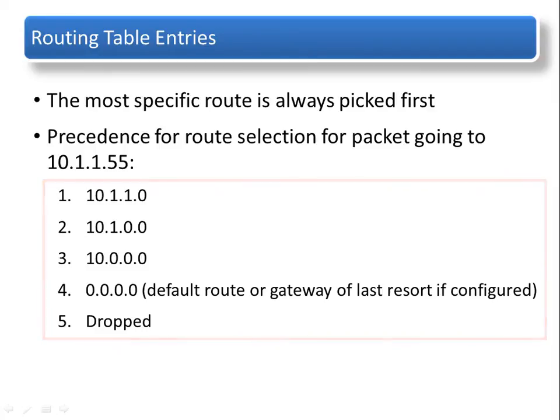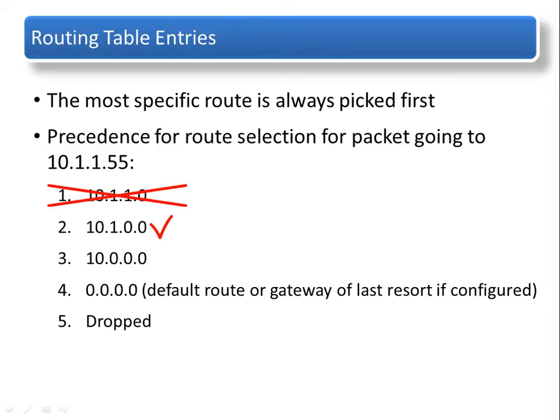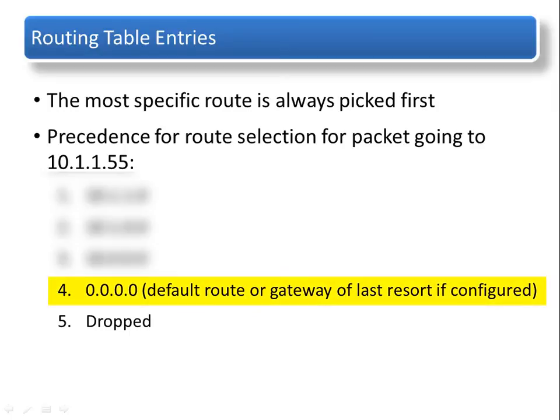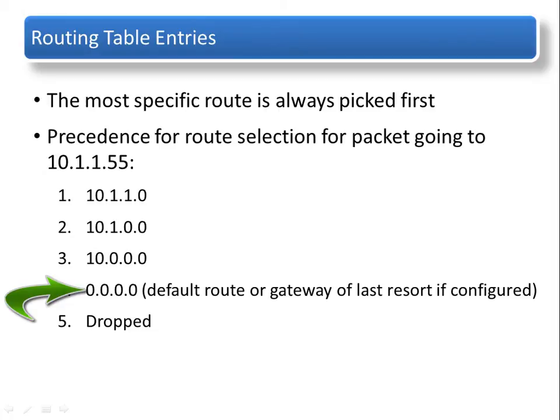A router will pick the route that matches the destination address the best. If the first entry does not appear in the table, then the router will pick the next best match. Notice the best match matches all 3 octets, where the second best match matches only 2 octets. If a router does not contain an entry that matches any of the octets, and it is configured with the default route, then the router will use this path to forward the packet. Else, the packet is dropped, and our router will be unable to deliver the message.